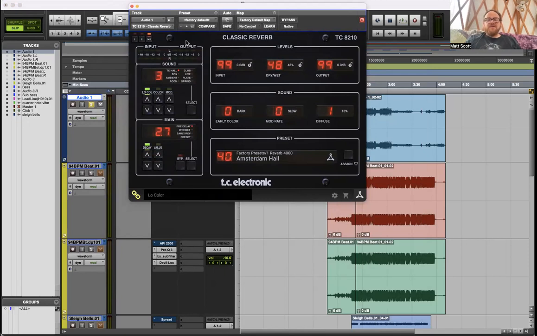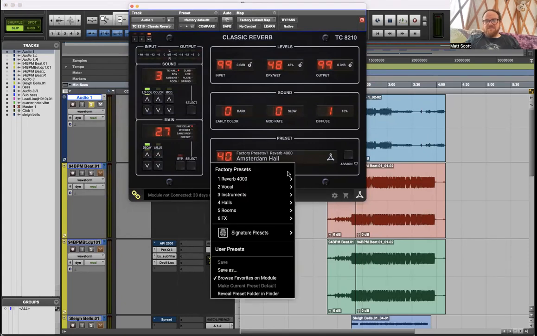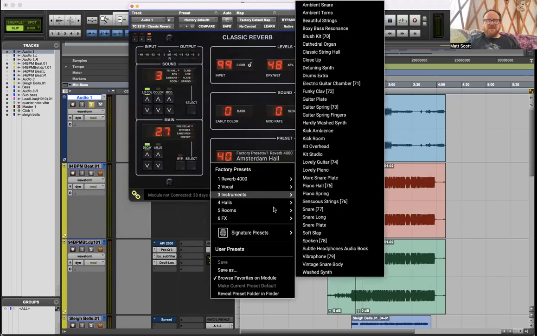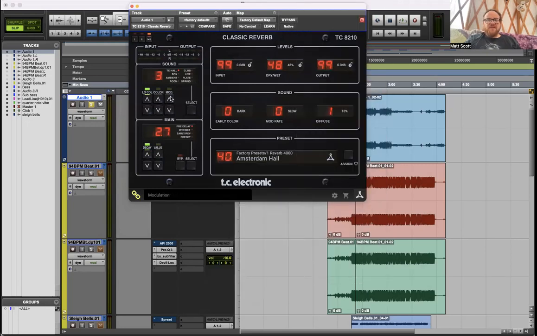So same concept, but this is a model of an 8210 classic reverb unit, and it just kicks butt. It's really great sounding. The parameters are super user-friendly. You have a lot of control over the color of the sound source in both low frequency range and more of the sweet spot range. Modulation values, obviously, I wouldn't call the design clunky, but it's designed to look like the hardware, right? So when you're using this, obviously, I can adjust and control any parameters I want to by pressing the virtual button.